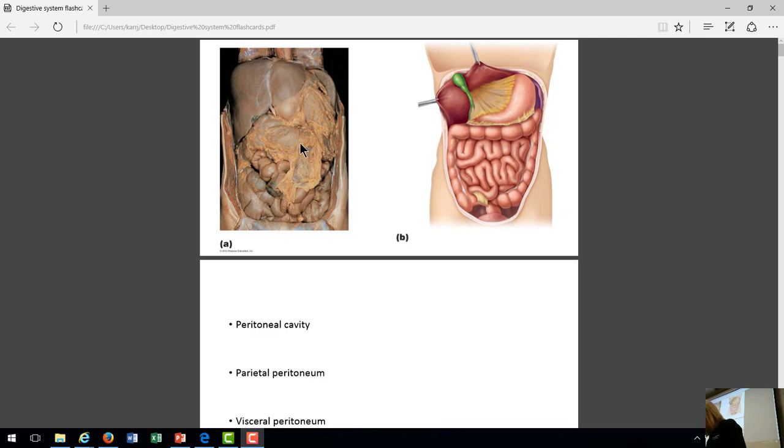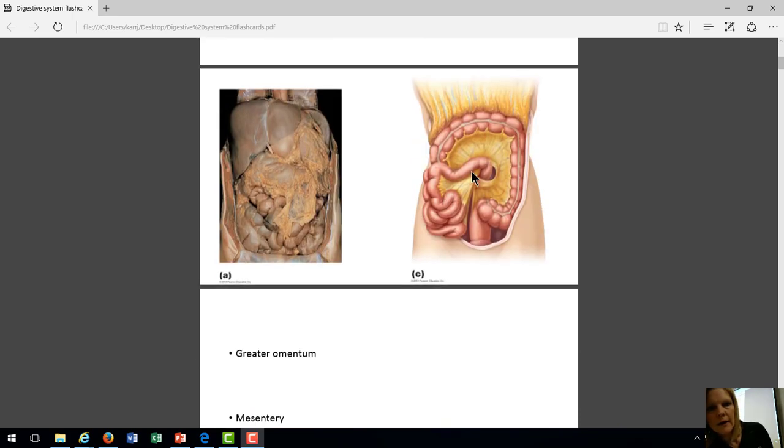So we'll see that on the cadaver. We're going to go on the cadaver and look at some of these digestive structures. The mesentery is what connects the different abdominal organs together and holds them tightly intact. So we can see in between the intestines here, it's hard to see, but there's mesentery that, on this next slide here we can see it better, that holds the intestines in place.